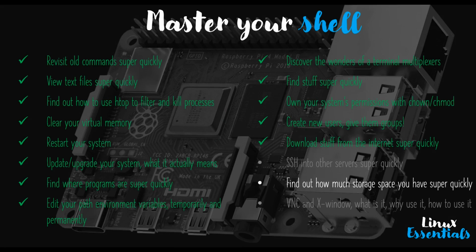So in this video, we'll be looking at how to find out how much storage space you have available on your system from the CLI, how to very quickly free up space if you're running out, and then we'll take a look at how we can go about finding out what on your system is using up most of your storage. A very useful thing to do if you find that you're running out of space. Okay, great, that's what's on the menu. Let's now head over to my desktop and get started.